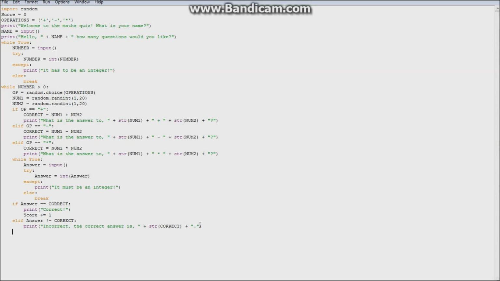And when you're done with that, once it gets out of that, you subtract number by 1. Minus equals 1, and it'll keep going until number equals 0. It'll break out of this.